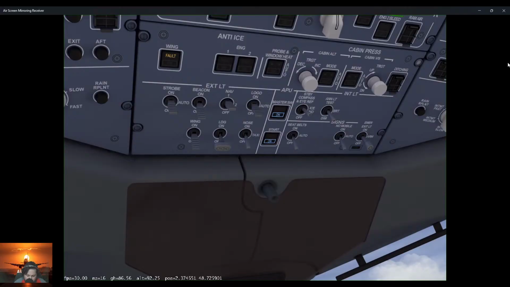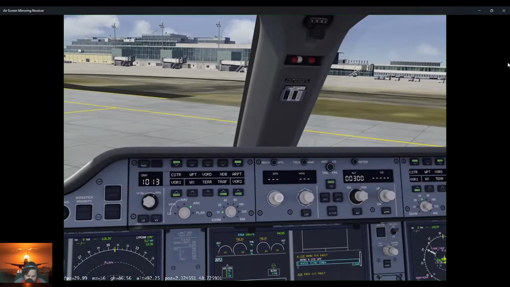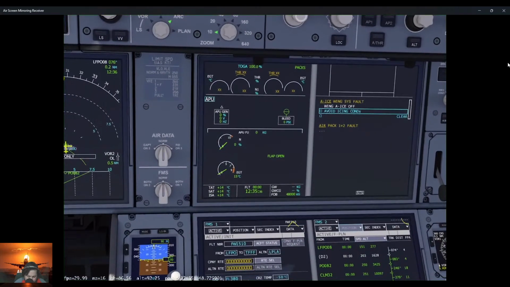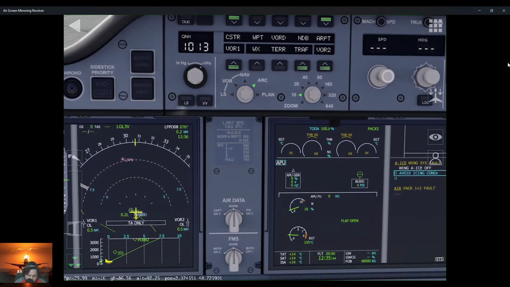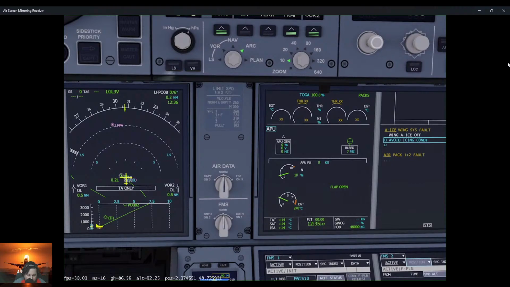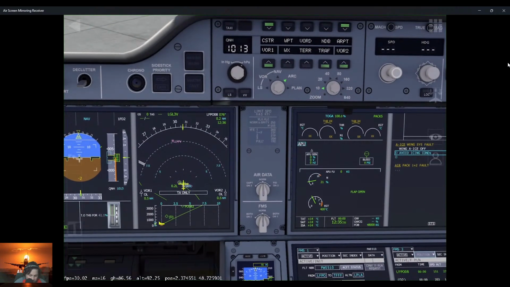Turn emergency lights, turn signs on. I'm not going to touch the QNH either right now. It doesn't use live weather, so there's really no reason to. Supposedly this has brake to vacate as well. It's a pretty wild system this thing has, from what I've seen.